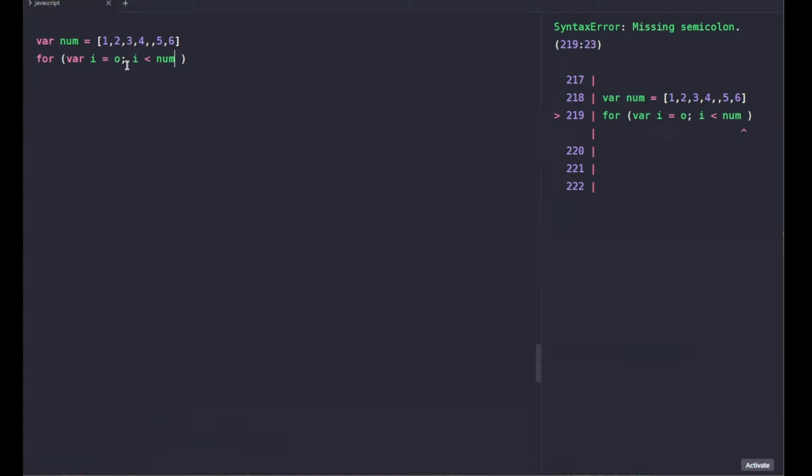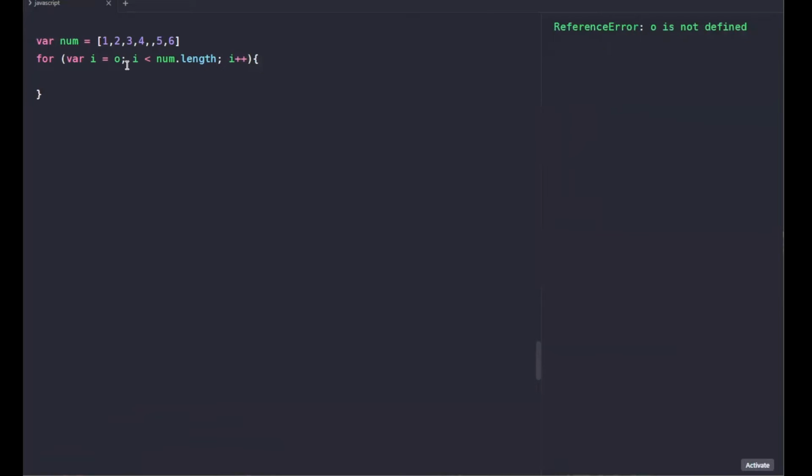And the last part of the for loop is the update. Most of the time we do i plus plus. This is an update because we are trying to update it.